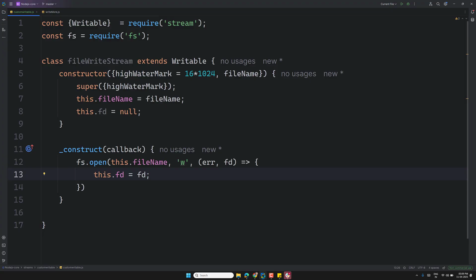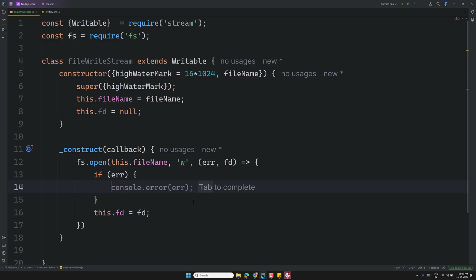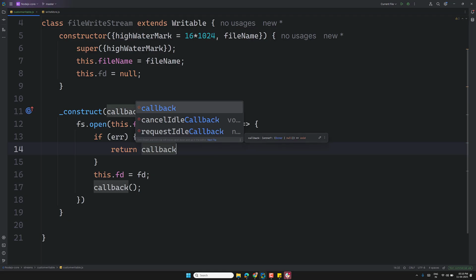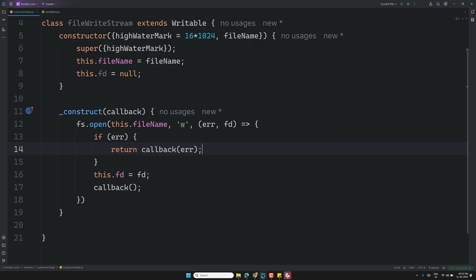If fs.open fails, meaning if there is any error, then we need to take some action. Otherwise we can do it like this. Now we must call the callback. If you don't call the callback, nothing happens, and it will not go to the next step. For example, when finished, you need to call the callback. And if an error occurs, we need to call the callback again, but send the error inside it. Everything will be taken care of by the stream.